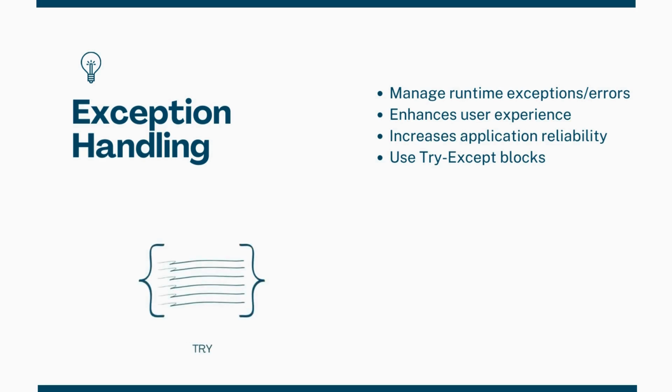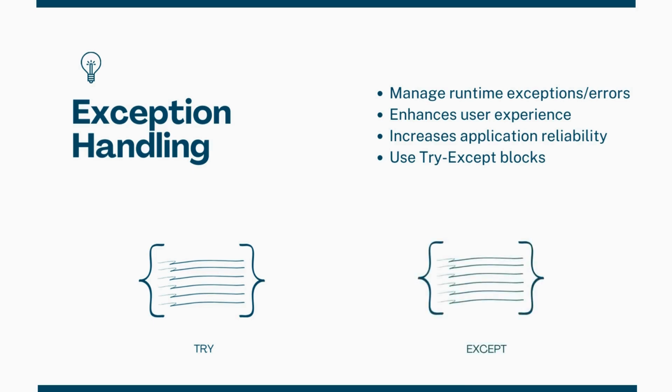The try block has the code that might raise an exception. In other words, this is where the main logic of the code is written. For example, if the code is supposed to add two numbers, then that code will lie under the try block. The except block specifies the actions that are supposed to be taken if an exception occurs during the execution of the code written under the try block. For example, if our code fails to add two numbers, then that event will be captured under the except block. This allows us to maintain the program flow even in the case of unexpected errors.